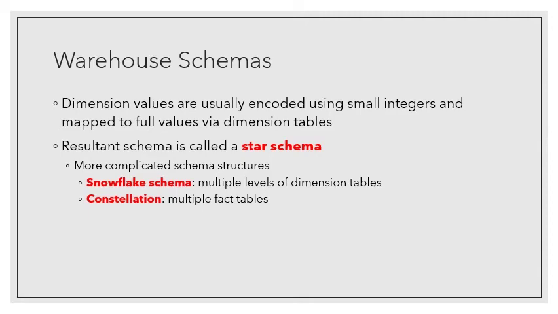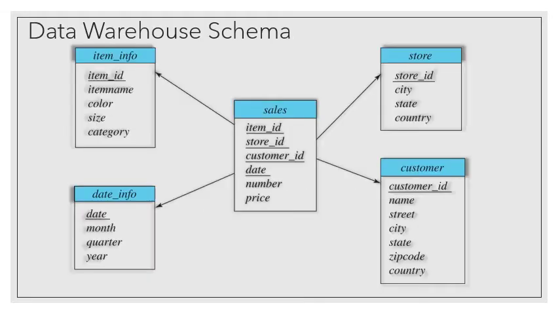The customer ID attribute would be a foreign key to a customer table containing attributes such as name and address of the customer. We can also view the date attribute as a foreign key into a date info table giving the month, quarter, and year of each date. The resultant schema appears like this figure. Such a schema with a fact table, multiple dimension tables, and foreign keys from the fact table to the dimension tables is called a star schema.